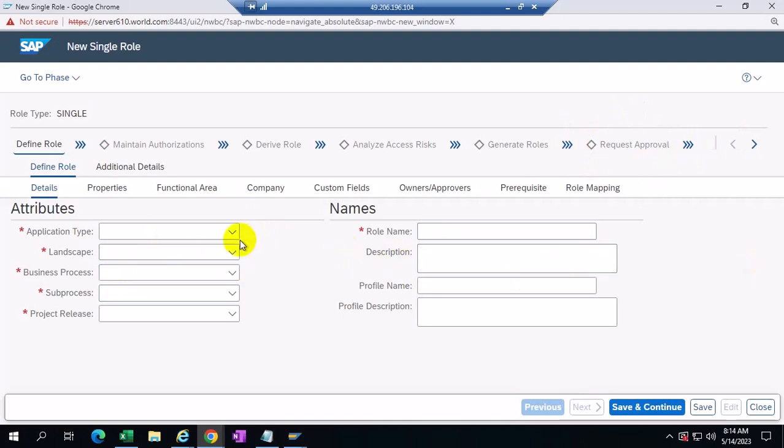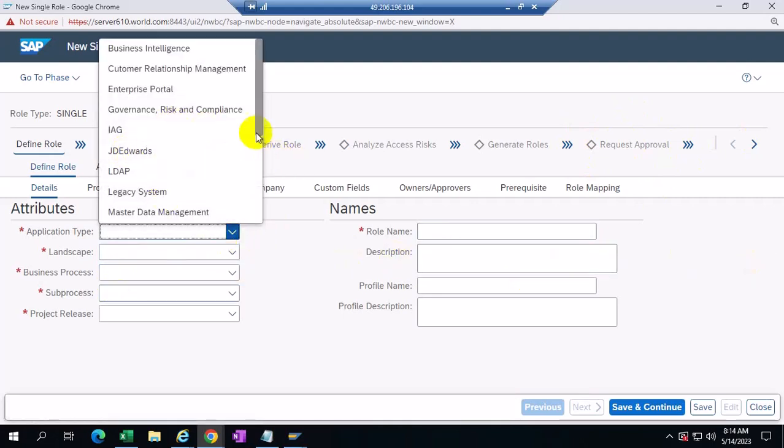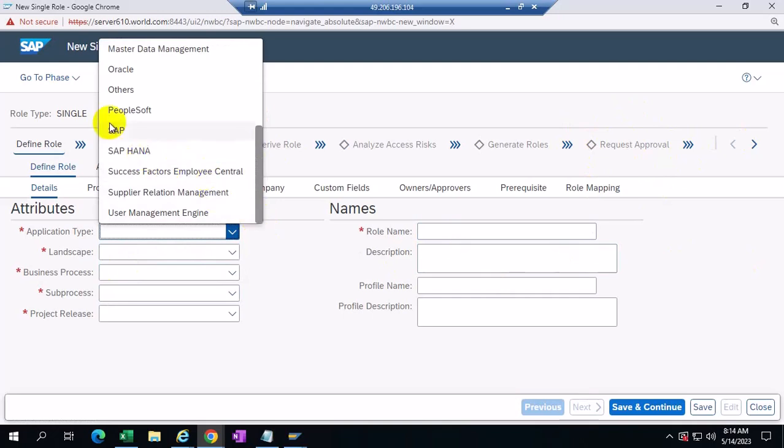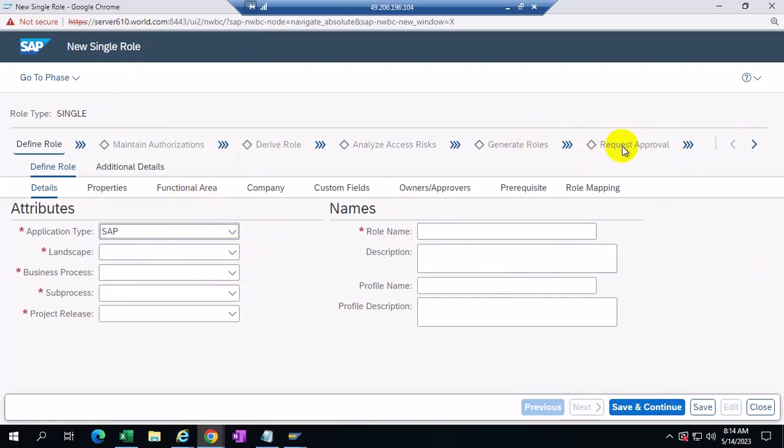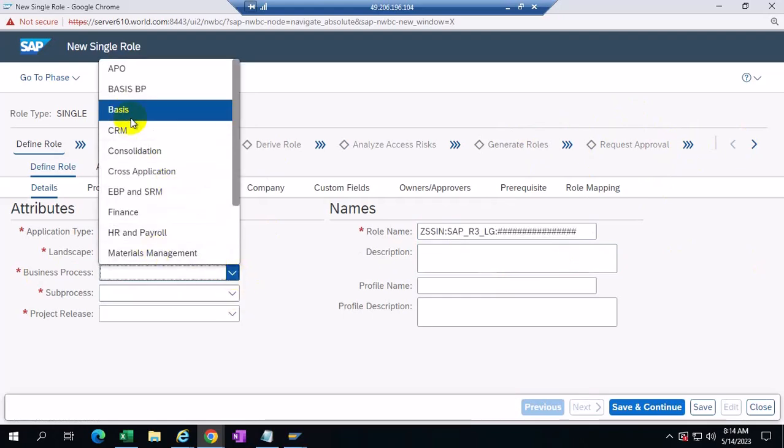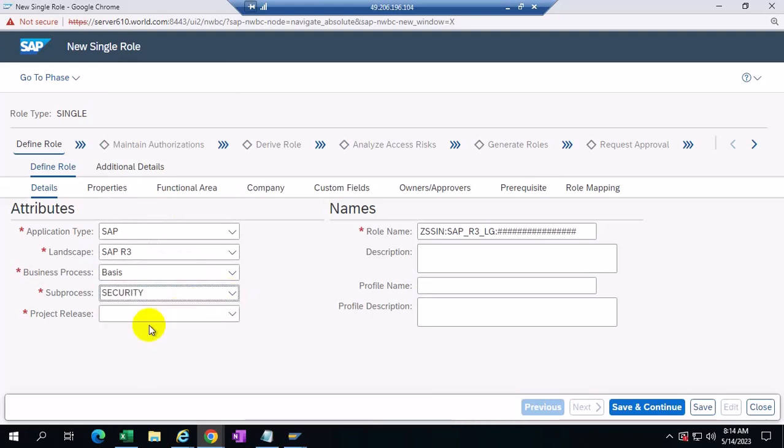So now we are good to create till the step we will create the role. This is pretty project release demo.